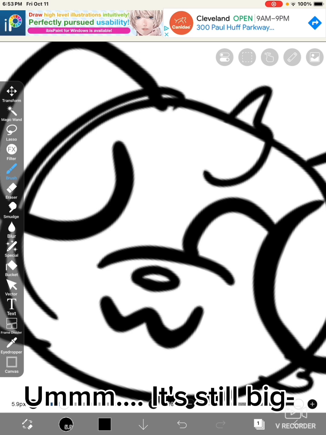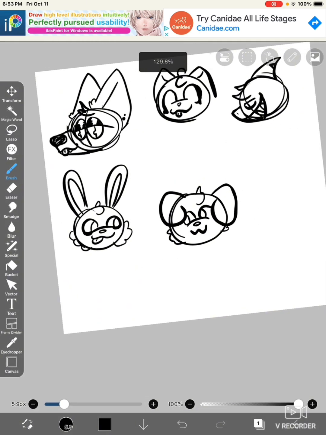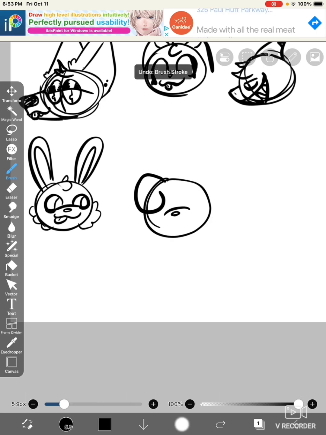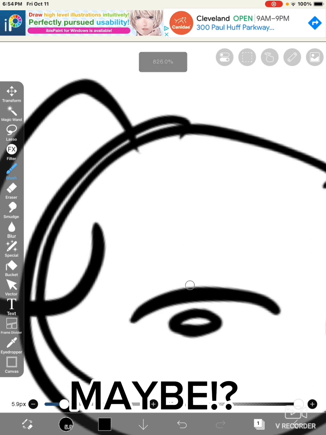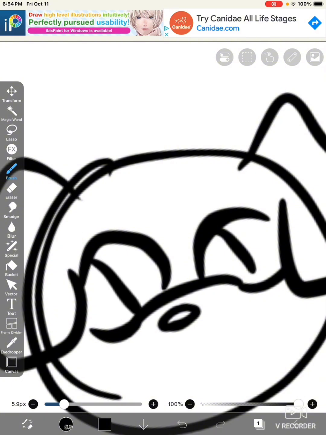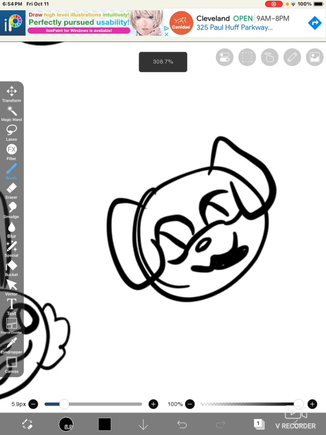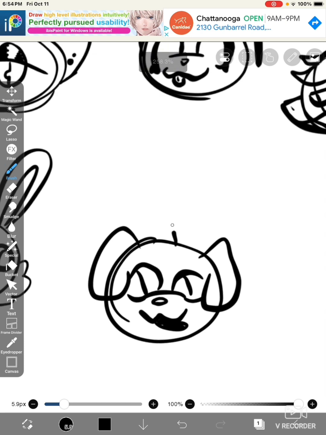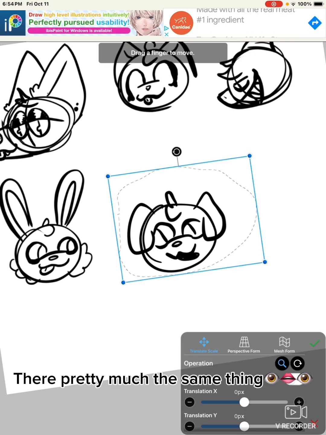And anyways, so we'll do the eyes, however you want to do it. And do any details however you want to do it. Now for this one, I made the ears a little too big, so maybe don't make them so big so then you can actually see the eyes. See, these are just the sketches, so don't go too ham like I am.